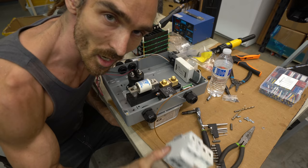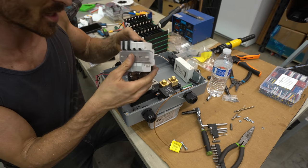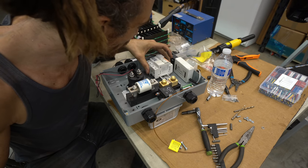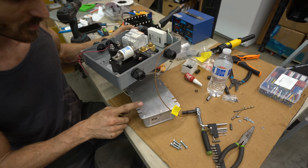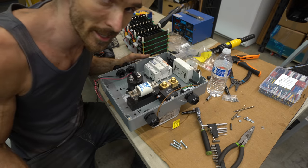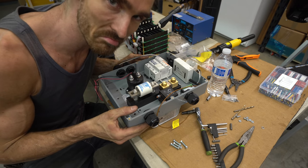Okay, I'm now installing this DIN rail, which these fuses clip onto, and that's gonna complete the connector box. I'm just gonna screw this on there, and then this 12 volt charger is gonna go on the back, and that's gonna charge my 12 volt battery, which will power the lights and my sound system stuff.